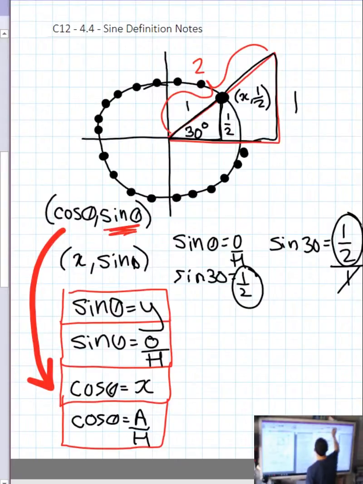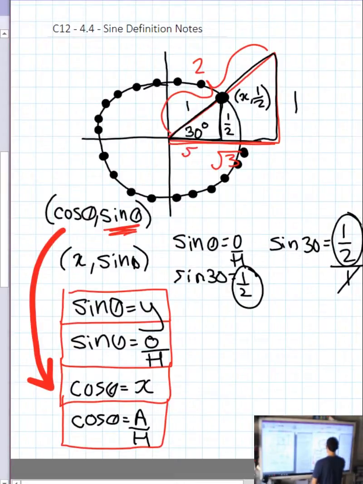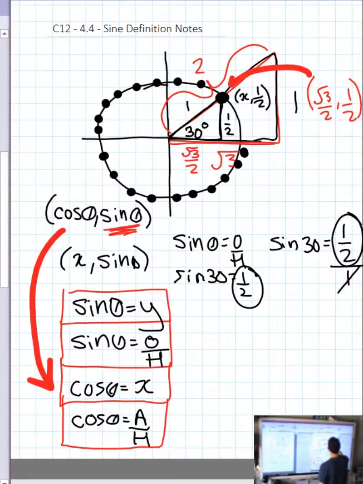And if we look up at the graph, the x value of the unit circle, if we remember special triangles, will be root 3. So we know that point is root 3, root 3 would be the length of the large triangle. Therefore, if I divide that by 2, the length of the small triangle is root 3 over 2. And this point is x root 3 over 2, comma, y 1/2.